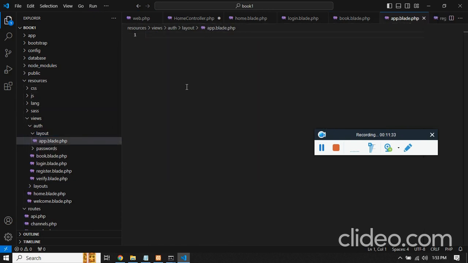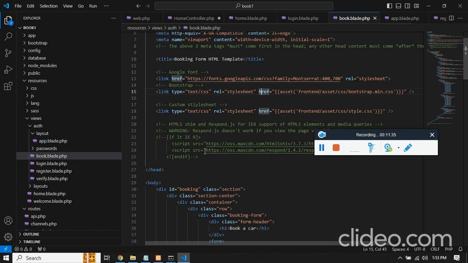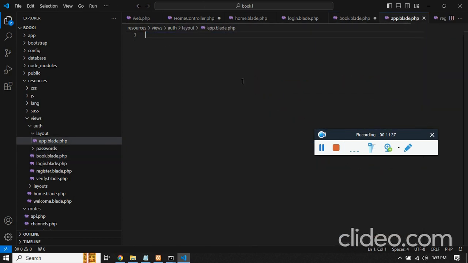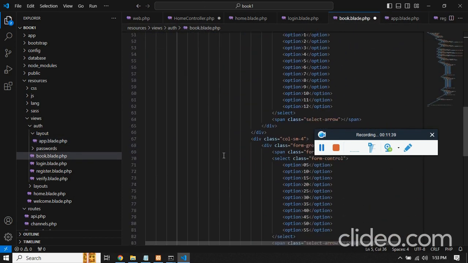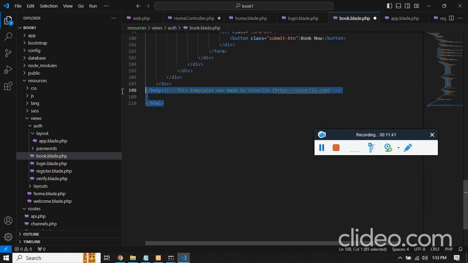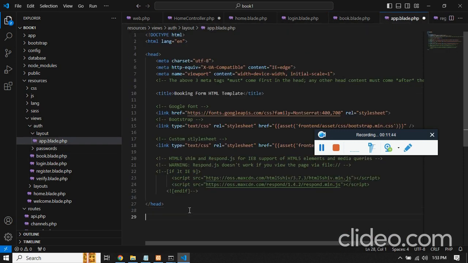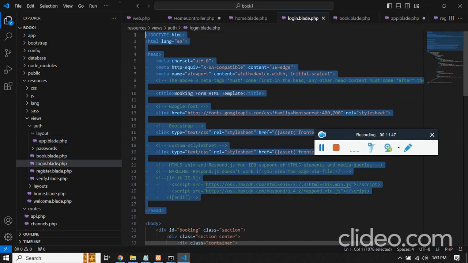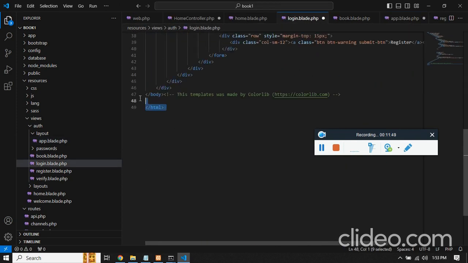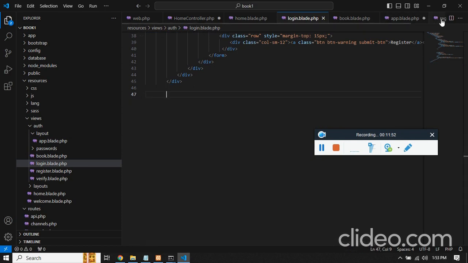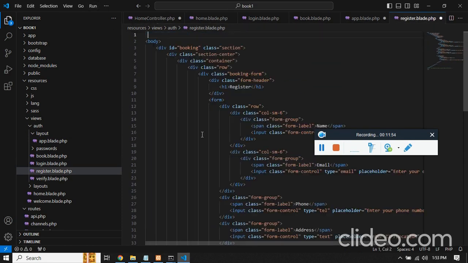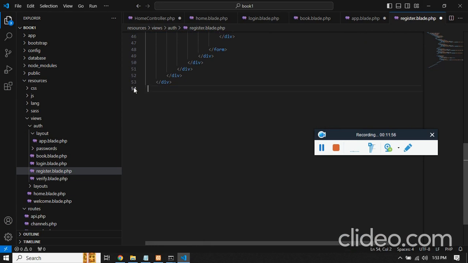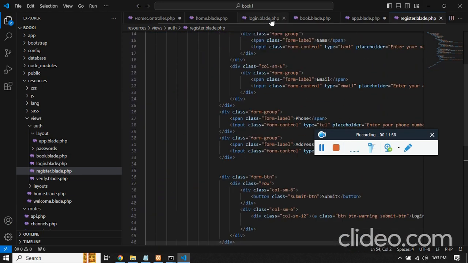Over here we can copy the head part and the footer part, and the same way we can remove the head part and footer part from login, and likewise from register. So this isn't enough.